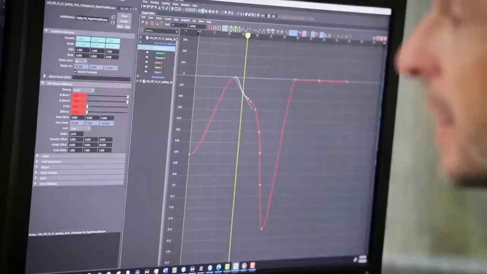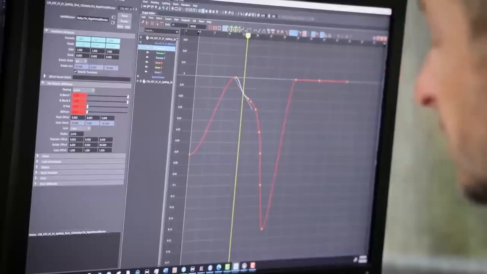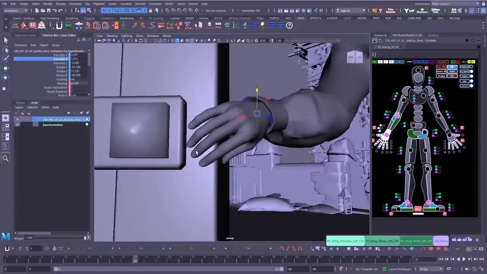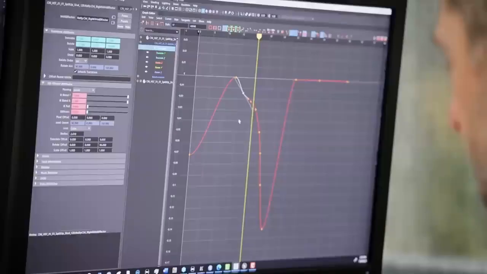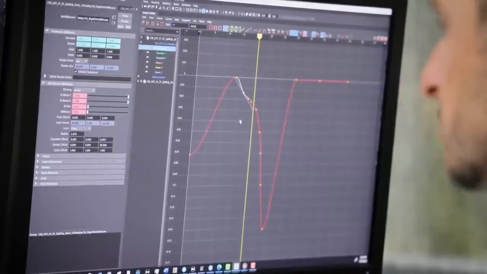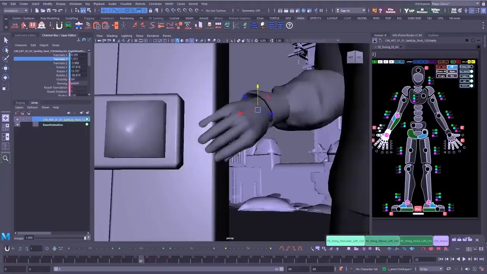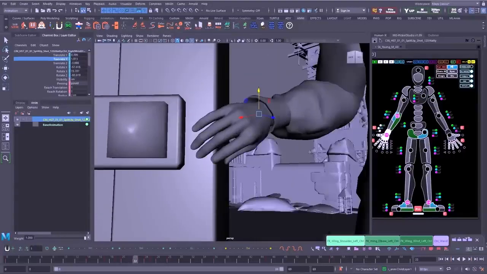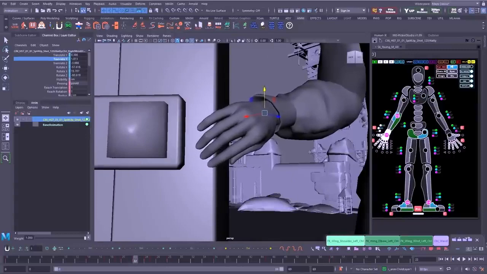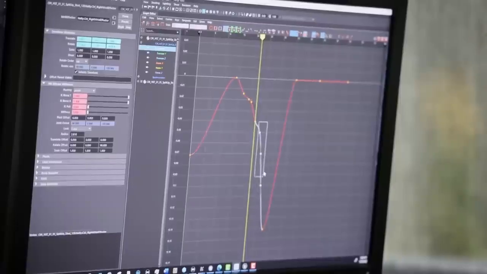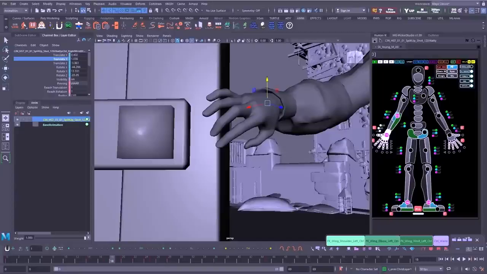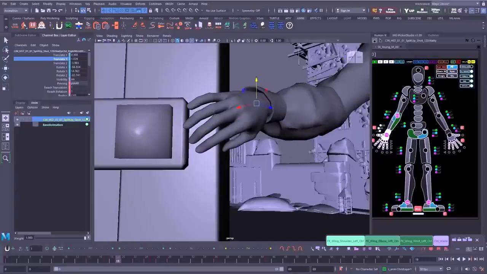We do use layers a lot. Sometimes it makes it easy just to set a couple keys and hope that we can retain the mocap data. Sometimes we have to completely clear it out and reanimate portions of the body or portions of an entire character. But in this case, I can just go in here and kind of blow some keys away. See if I can get this to match up a little bit closer.